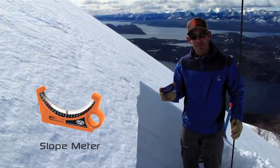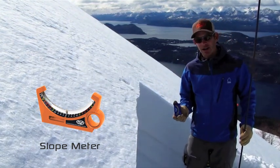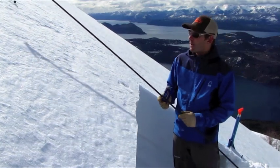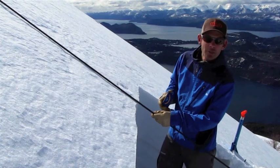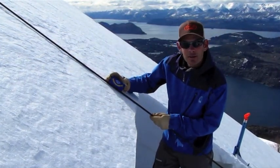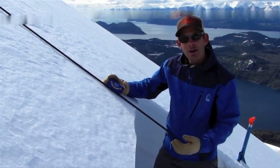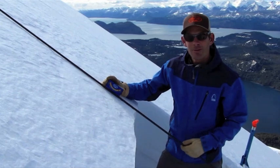The next tool that I'm going to use is the slope meter. This is a very important part of our snow study kit, something that we might even carry in our pocket during the day. But once we've dug our pit, we need to know how steep it is, if it's representative of the types of slopes that we're going to ski. To do that, I take my probe, or a ski pole works pretty well. You put it on the slope like this, then you go ahead and set the slope meter on top of that. You want to get your head right in line, right down on the snow for this. I've read it already — I know that this slope is 36 degrees, which is really representative of the types of slopes that we're going to ski today.